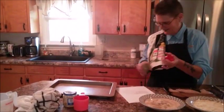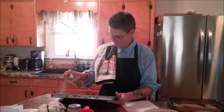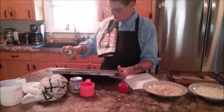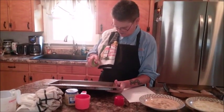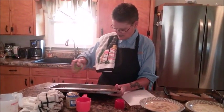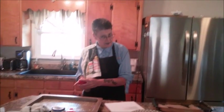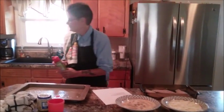Oh, I snorted. So we're going to well grease this. We generally do this over the sink, but I'm being very careful. I think that's very well greased. Okay? Well grease the pan.